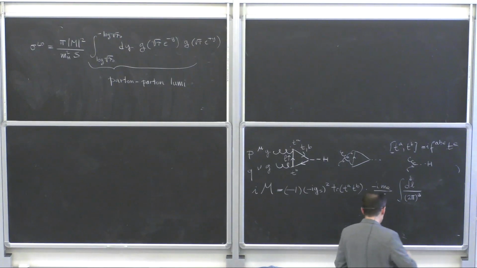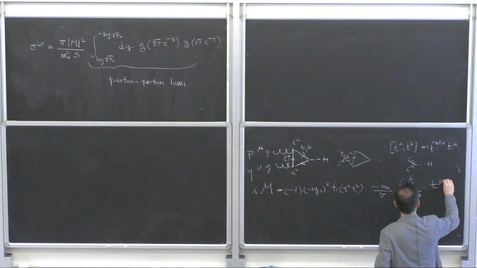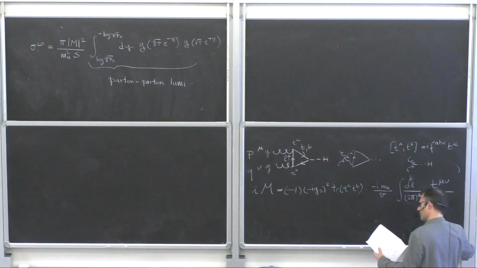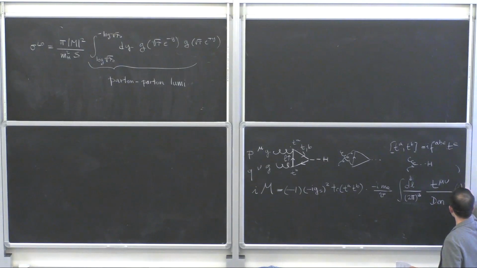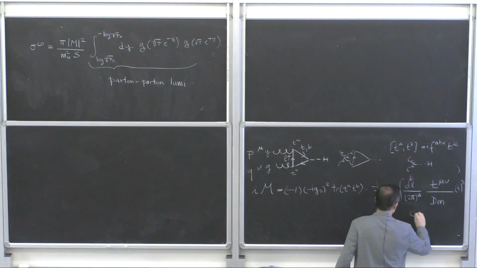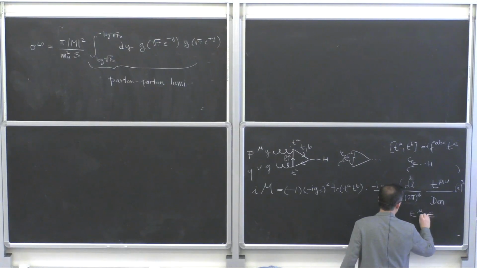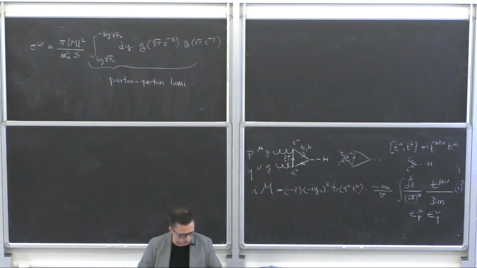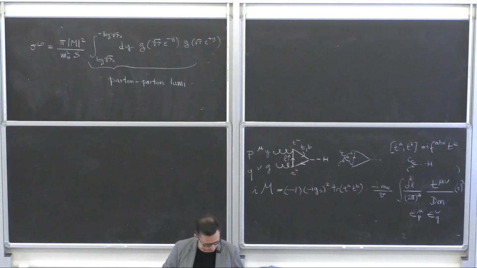Okay, so then you have a numerator, which we will comment on, and then a series of denominators. And then we have the i's of the propagators. And then we have the polarization vectors for P and Q. They are in the initial state, so they are epsilons, not epsilon stars.